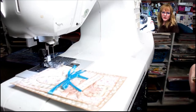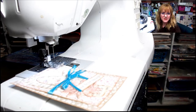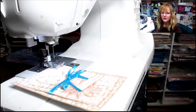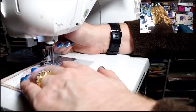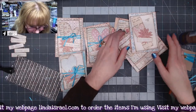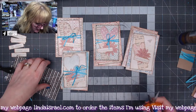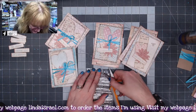Back over at the sewing machine, I just want to mention too that if you have old thread, it will break and cause you all kinds of sewing issues. So I do recommend that you get new thread. And again, it's just regular thread, regular needle. I'm using black because I think it shows up really well. Some of these I didn't put the ribbon on just so that I could show you the difference. I am going to go ahead and add the bling and then we'll look at each one of these.